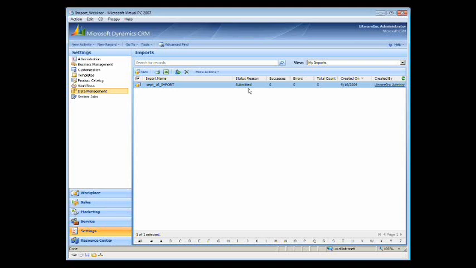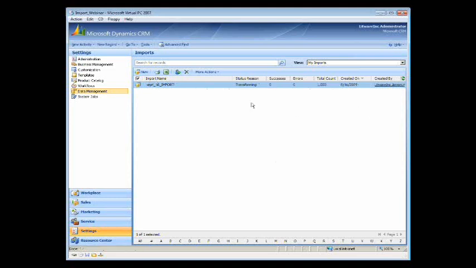You'll see our September 16th import has been submitted, and it shows the created on date, and we have our total counts of successes and our errors. Hit refresh here. It's still submitted. It's going to change to parsing in just a second. There it goes. And as this goes, it's going to increase the total count of how many things have been parsed. Parsing is pretty quick, which is 1,000. So far, no actual records have been imported, and none have errored out.